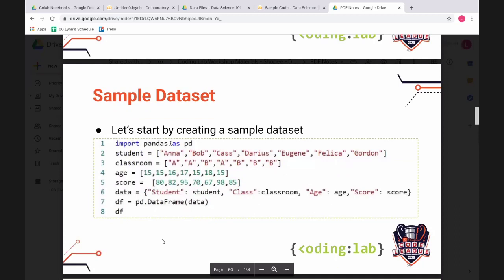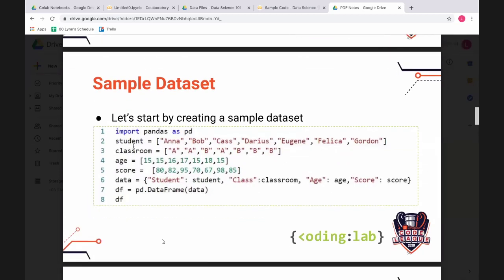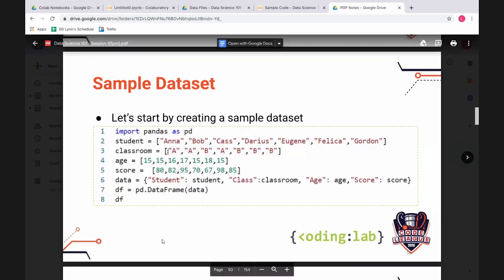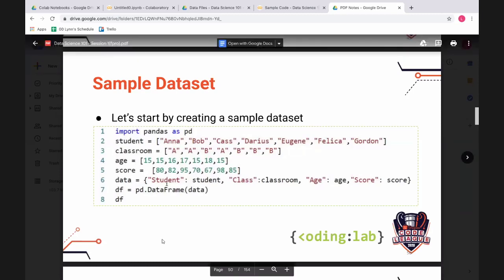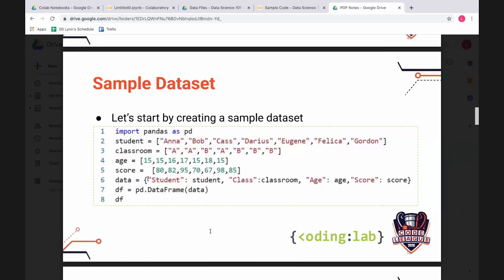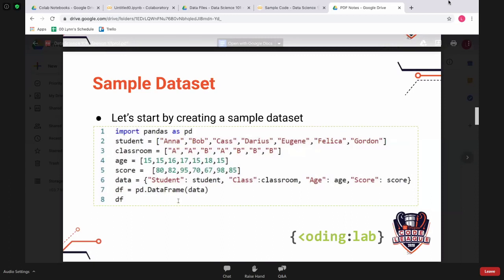So for example, given this data over here, they imported pandas and then they have a list of students, the list of class of each student, the age of each student, the scores for each student, and then they created a data frame of it. So this is another way to create a data frame. They just put it into a dictionary.